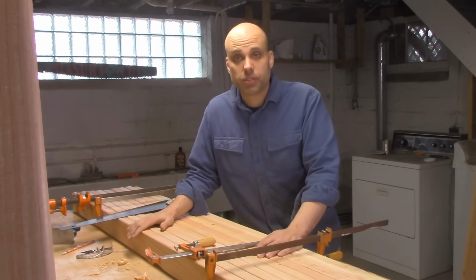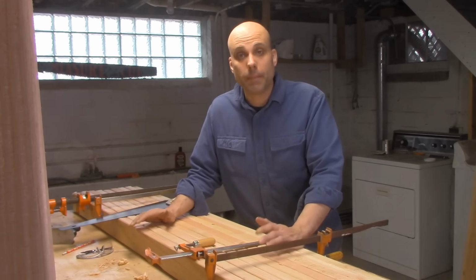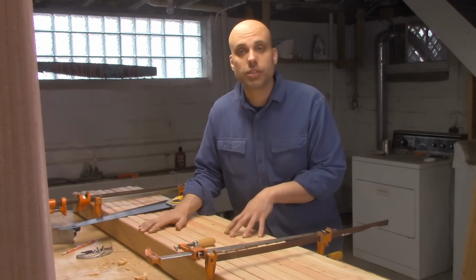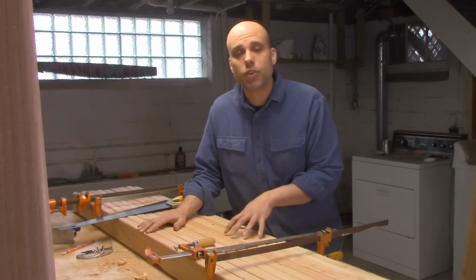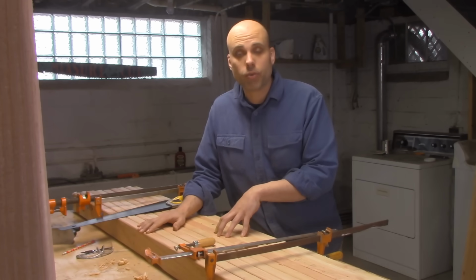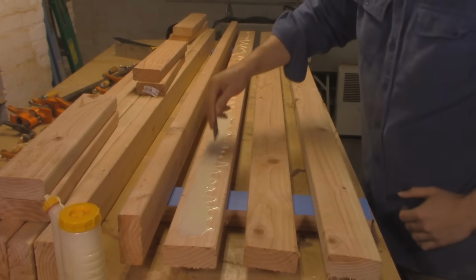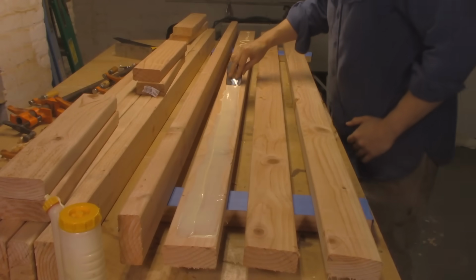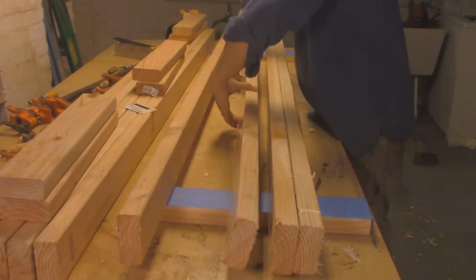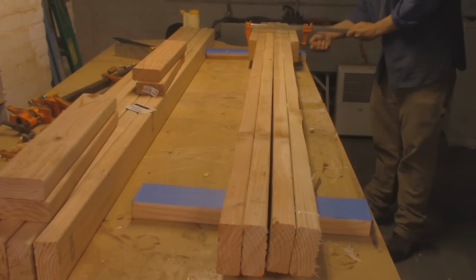I have 9 pieces of 2x4 here, and that's a lot of pieces to clamp up all at once, especially if you've never done a big glue up like this before. So if this is your first time, or even if it isn't, I really recommend doing this in 2 stages. It won't take you much longer, and it'll give you an opportunity to adjust things if something goes wrong. So I'm going to take 4 of my 2x4s and start with them. I'm going to lay them down with the glue surfaces up, spread a nice even layer of plain old Titebond yellow wood glue, nothing fancy. I'm going to assemble them using the triangle I drew before as my reference point to make sure they're in the correct order and orientation. And then I'll clamp them up with medium pressure.